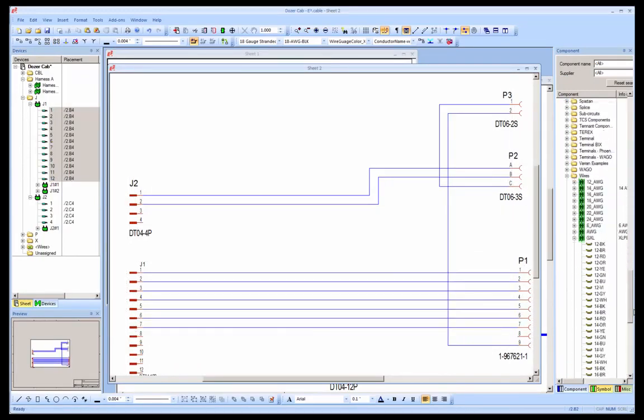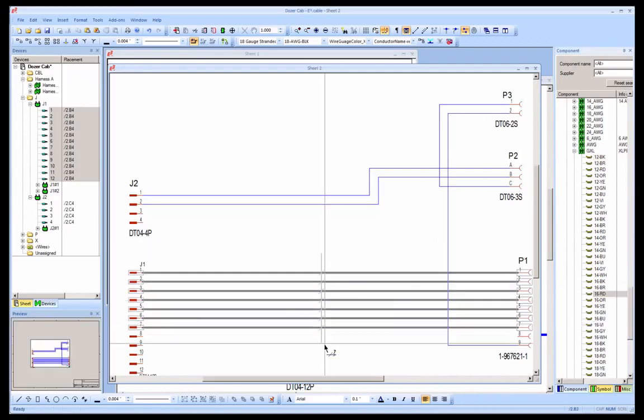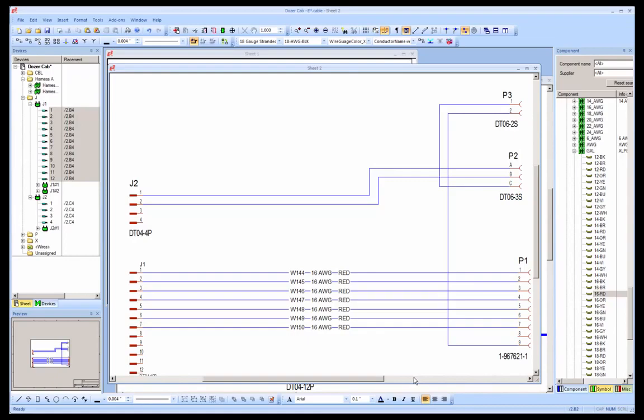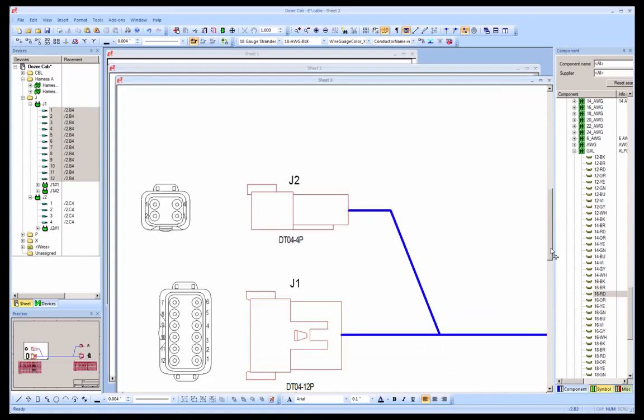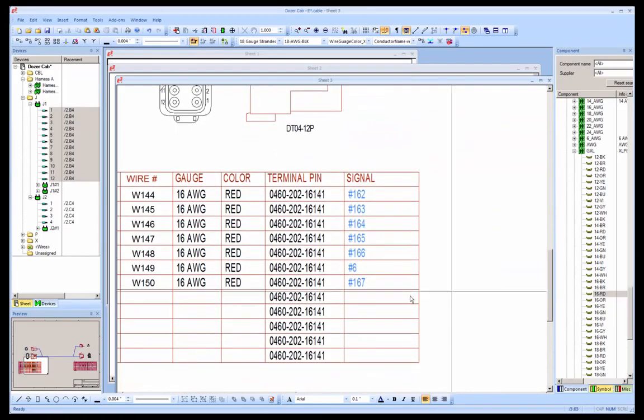Please note that when trying to assign a wire where the gauge does not match the size of the terminal, an error message is displayed and the wire cannot be assigned to the connection. Correct size wires can be added, and information about the wires is automatically displayed. If we take a look at the harness view, we can see that the data has been added, including connection target, wire information, and the terminal pin associated with each connector location.